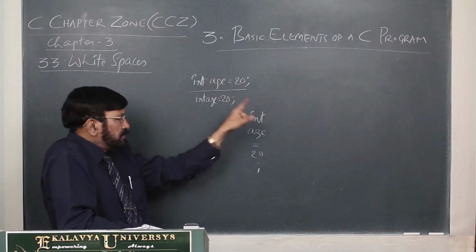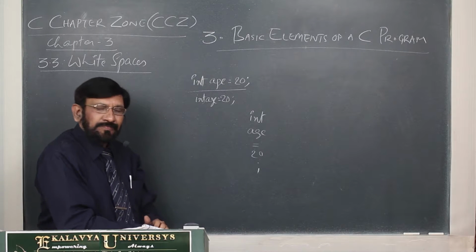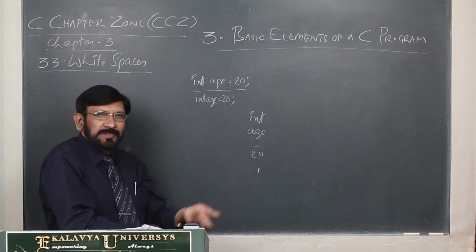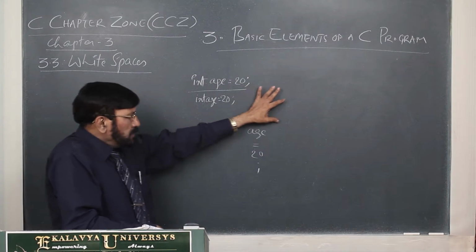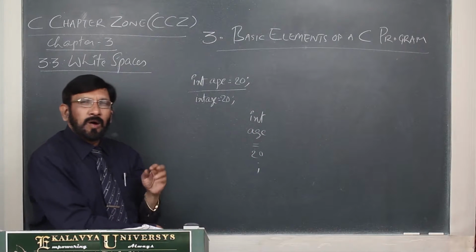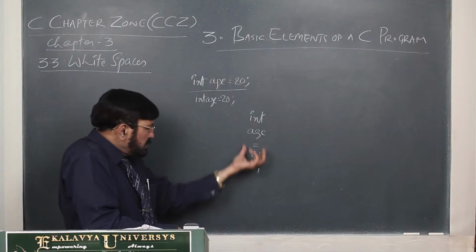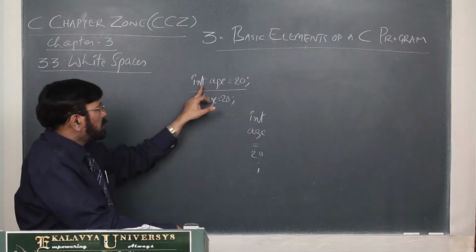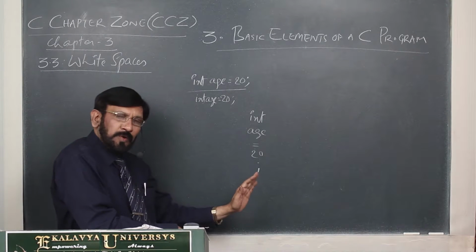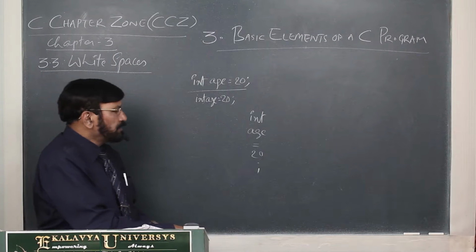Here, what is the difference between these two statements? This is also a statement, of course unconventional. Here you left one space, here you are leaving many spaces. However, tokens are separately written. All those blank spaces are ignored by the compiler, and it treats the 5 elements at par with this. That's why the compiler compiles it properly, as there is no mistake according to the syntax rules, and it is properly executed.